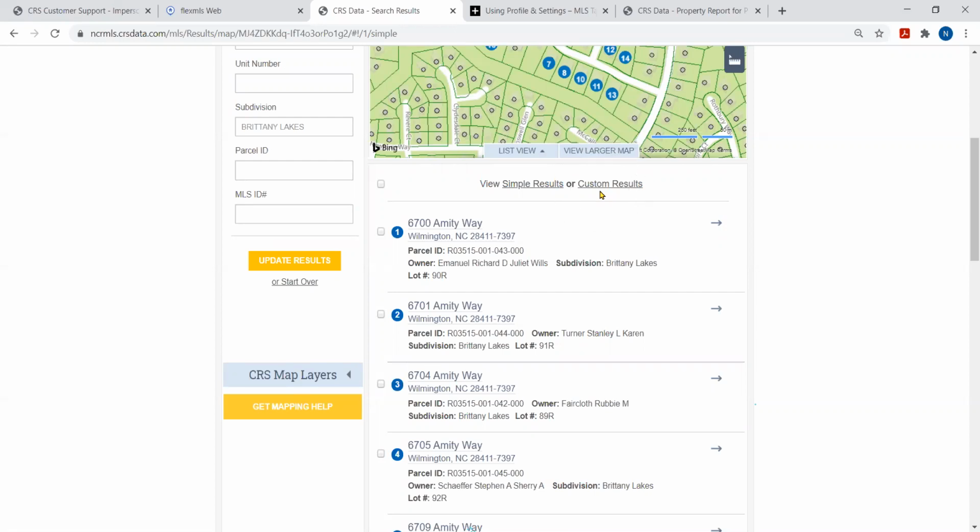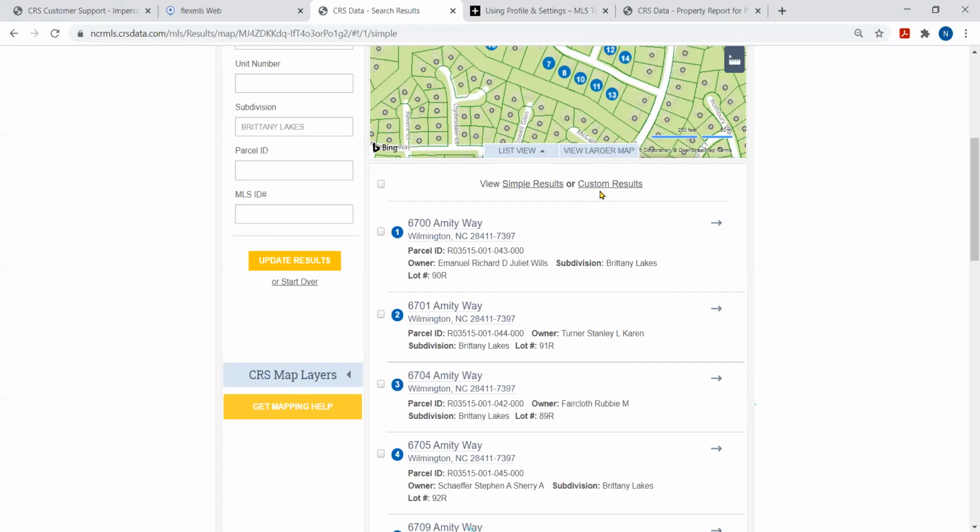The custom results can be created and determined by you, and they'll be used for your results by going to profiles and settings and tapping on custom results, knowing that you can drag and drop and choose which data you want to display.